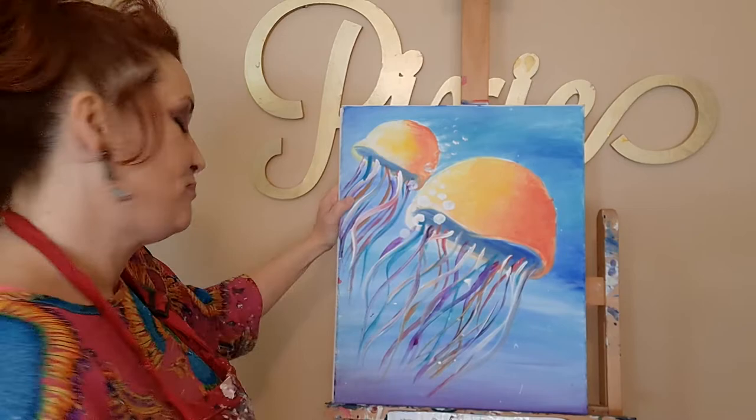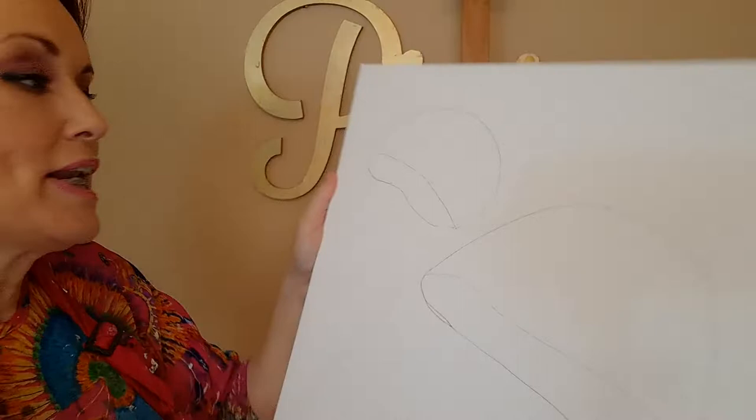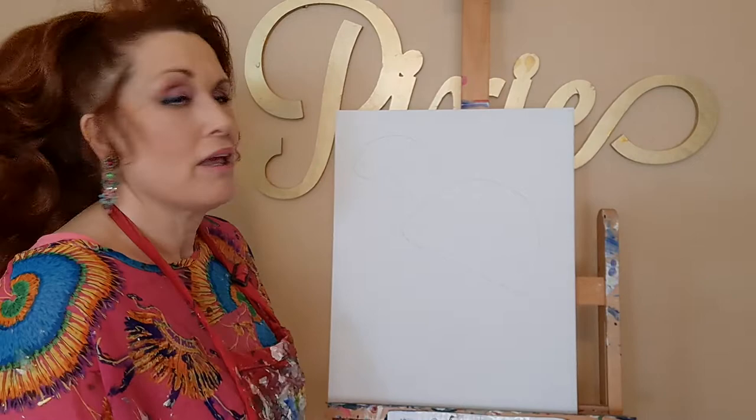So this is what you have. And I just did this, which is called line. Let me put it closer so you can see, it's just a little pencil drawing. It's called line when you do the shape of something, because paintings are shape, color, texture, and value, right? So the shape, I got the shapes already. And the texture, the water is side to side, right?